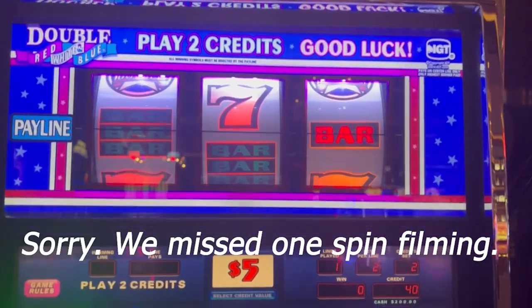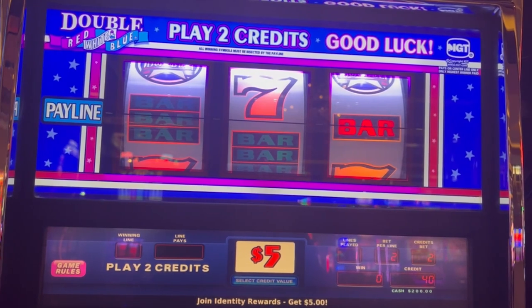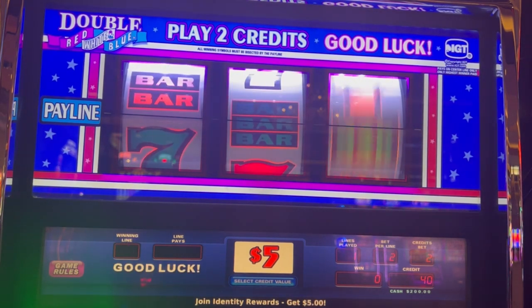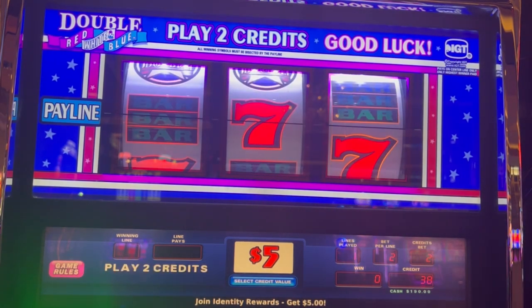Sorry about that, guys. I have no idea when we cut out. We are still at $200 here. Our phone died. We are jumping back on. And here we go. $200 still in. Max smack. That's right. We were going to change it up. Two and pull the arm. Maybe we'll get lucky. Didn't do it.